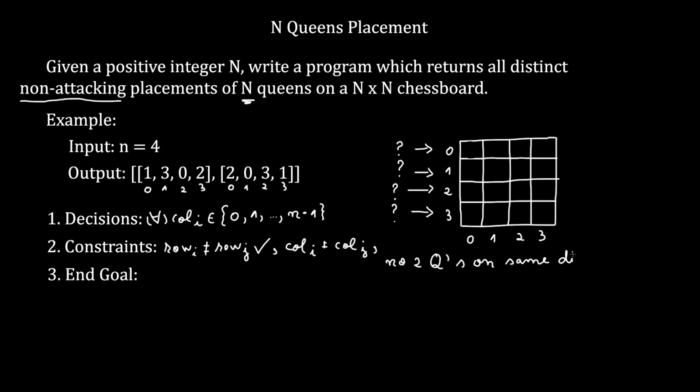All right. And this is a little bit trickier to satisfy. I mean, we have to come up with a way of checking if two queens are on the same diagonal. We are going to see that in a minute. Let's also write our end goal, because these are all the three constraints that we need to satisfy. Our end goal is actually really simple, and that is, of course, getting all the n queens on their place, right? And the placement to be a valid one.